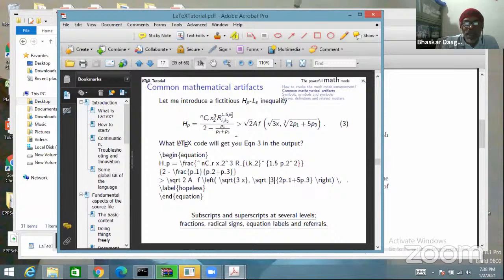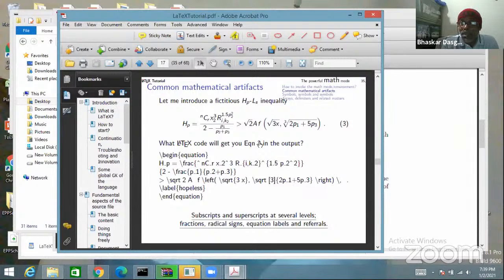So through this one example, I have shown you subscripts and superscripts at several levels, fractions, radical signs, equation labels, and referrals. Yes, a referral also is here. This 3 actually has been found by ref. So I wrote equation \ref hopeless, and that is why this 3 has come here.